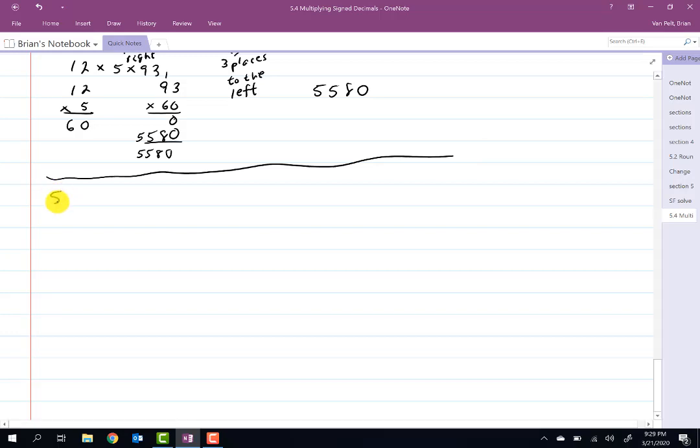Now we'll move on. Well, as you know, when you learn how to do multiplication, the next lesson will always be division, and that's exactly what we're going to be doing here. Dividing signed decimals. Let's start that off with an example. Some of this, I hope, will be a review.